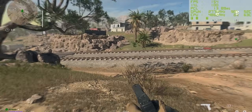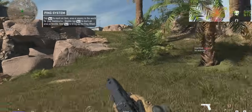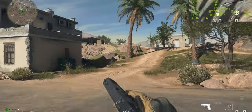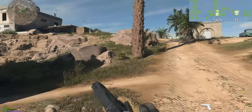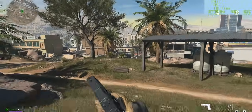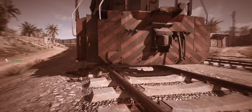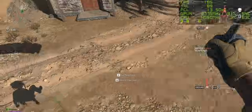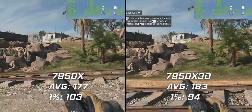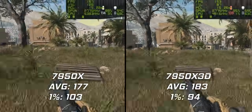Every game is different. Ladies and gentlemen, this is the test you've been waiting for — max settings, Call of Duty Warzone, DLSS at 4K. Are we going to get any bottlenecking? Running to my benchmarking area: we're pretty much around 95–97% on the GPU. This looks very promising. 165 FPS — actually about the same as before at 166. Let's lower it down to 1440p. We went from 177 FPS before to 183, so the improvement exists but it's not as drastic as you might expect. This does show that the CPU gain is going to vary in different titles.